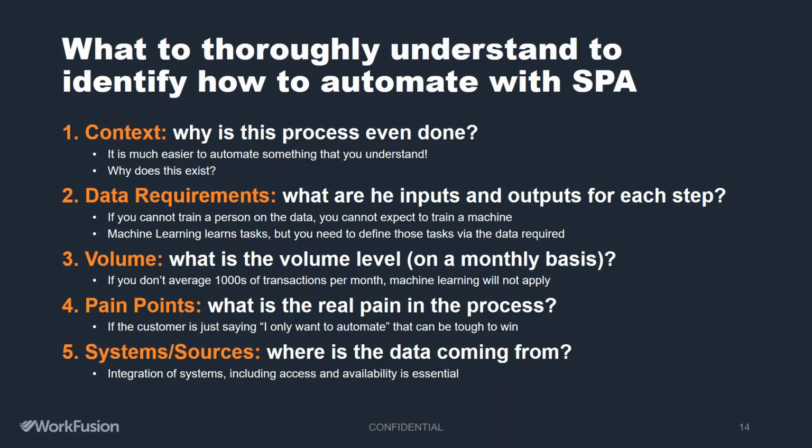What's the level of volume, just to make sure you have an understanding of what's coming through this, what's moving through. What the real pain is in the process, and why, not only why is this process done, but why do you want to automate this process? And then the system sources of where data is coming from. This is kind of a subset of those previous questions, but I'd say these are the most important ones to really understand thoroughly as you're looking to move through your automation journey. And you'll see this within the solution document we'll talk through a little bit later. You'll see how these start coming into play and how we focus on each of these.